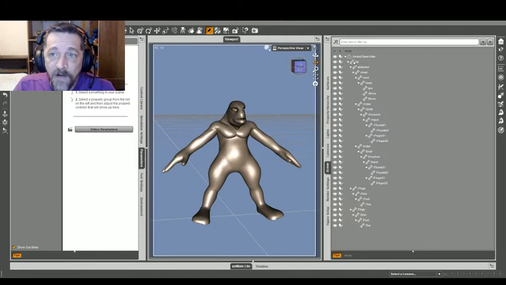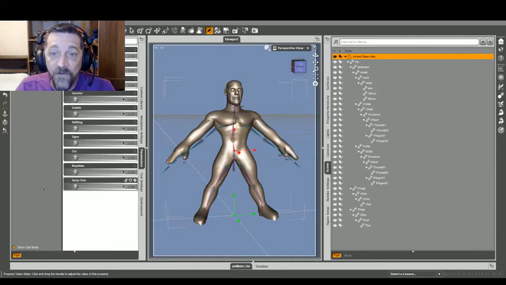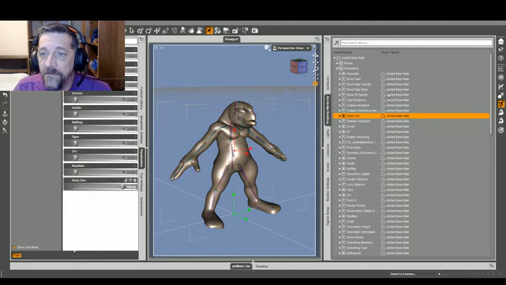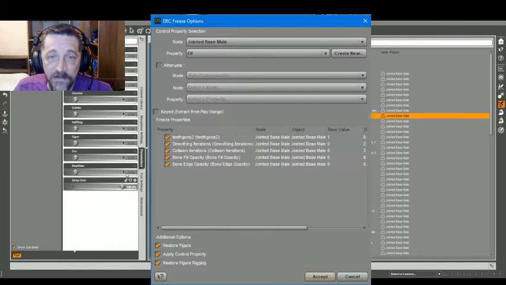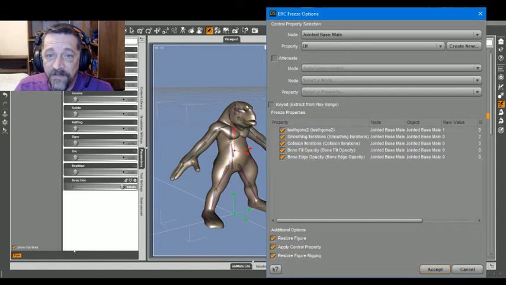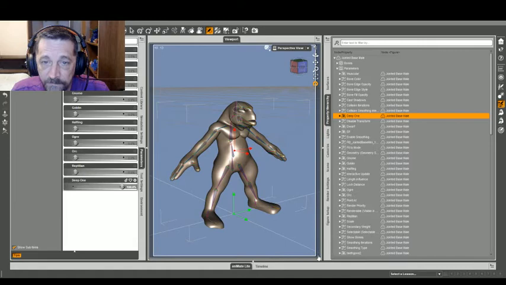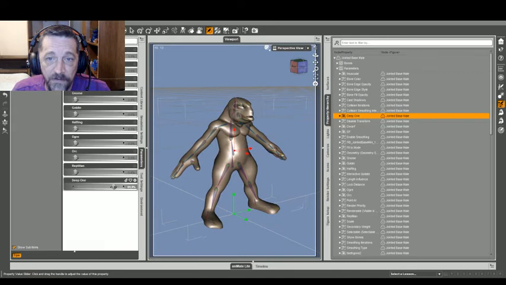The problem now is that when I go back to human, I've left the joints behind. So I have to freeze these. I go to what's called a property hierarchy. And here we have the deep one property. I right click it. I click on what's called ERC freeze. And what we see at that point is this dialog box. This dialog box shows everything that is modified by that particular dial. And do we want to freeze it so that it actually moves with that dial? We go ahead and we click accept. And the end result is, now that when I turn it off, the bones go back to what they were.